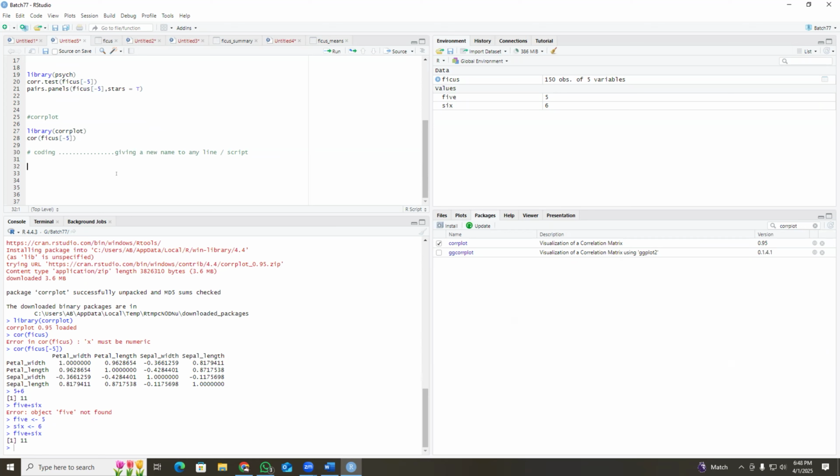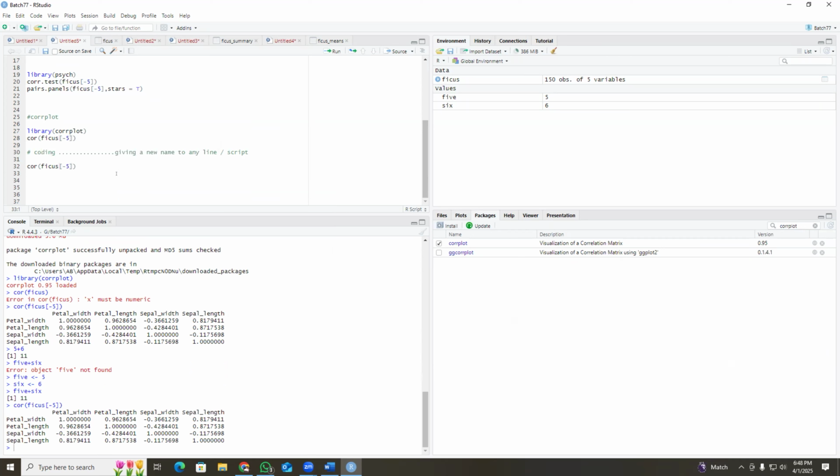Now, today we are working on cor ficus, ficus square bracket minus 5, and run. We have already run this step. Now we want to give a name to this line.